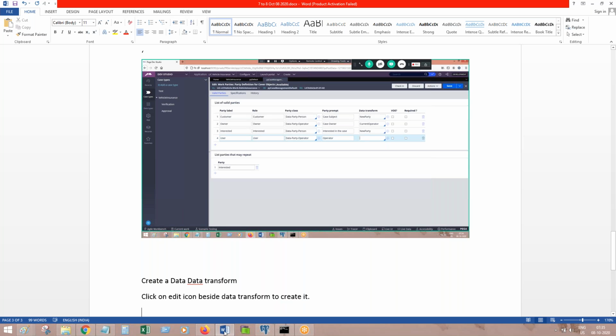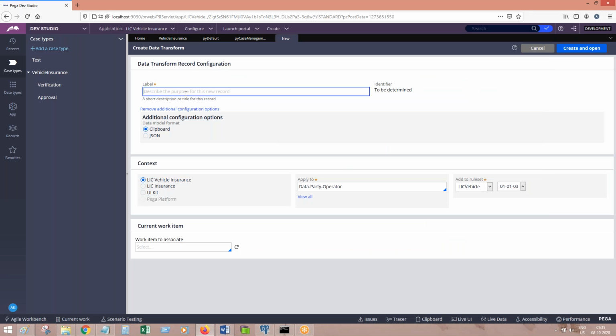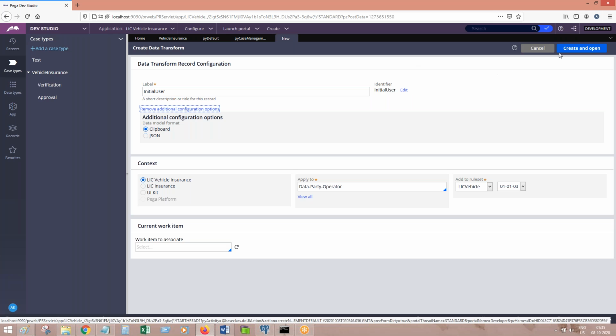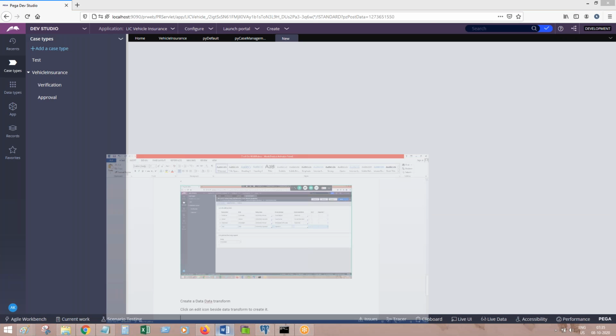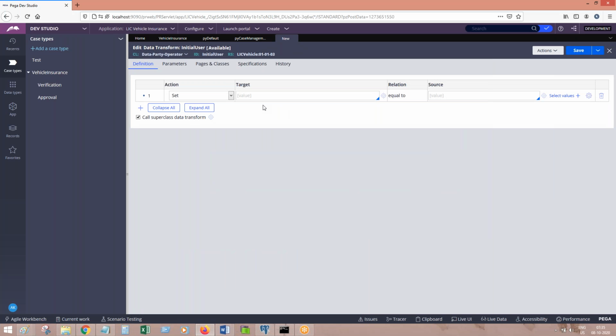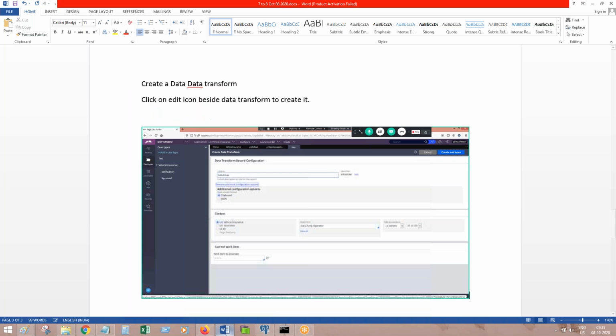Okay. First we'll see the definition and later we can go ahead and do the routing. So here you go. This is user. Okay. Initialize user. Okay. This is what I wanted to give the name. You can give any name. It's up to you. Make it something meaningful. So let's go ahead and set.